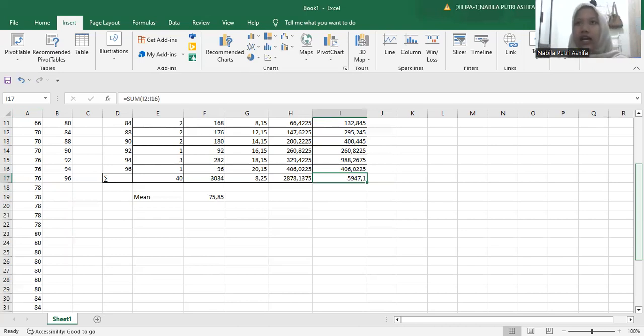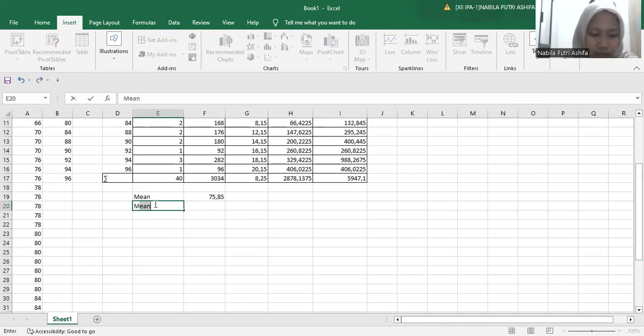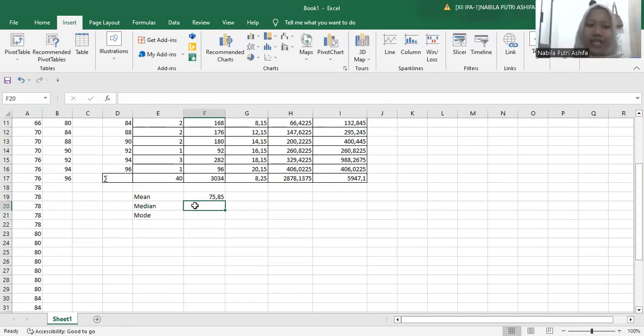Okay, we already have the result of the mean. So we just continue to determine the median and the mode. Median and then mode. Okay, what is median? Median is the middle number of the data.